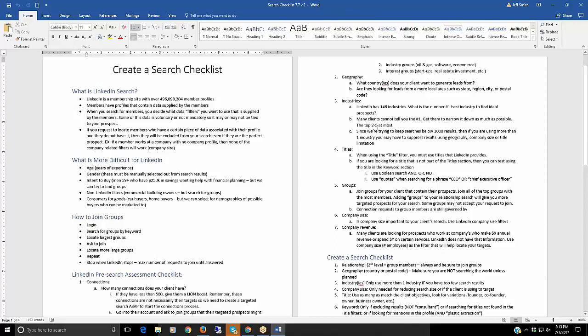This is not an advertising platform. If you want to do LinkedIn advertising, you can do that, but that's not what this is. And so you need to pick the top one. Use an educated guess. You are the client. You understand your business better than I do. You decide what you think is a top industry.